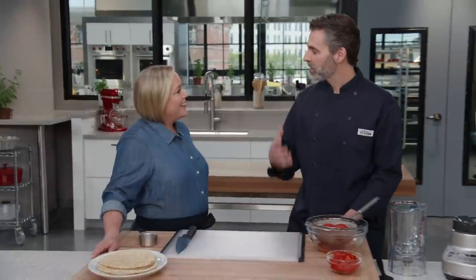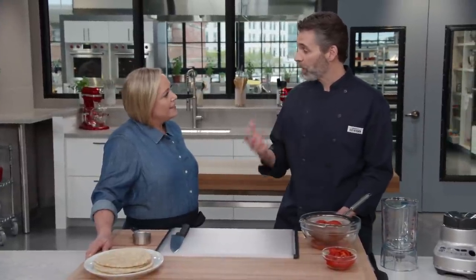So it's not surprising the popularity of this dish because it's really great. So like you said, it's from North Africa. What it is, is eggs that are gently poached in a tomato sauce. That tomato sauce is flavored with red peppers, garlic, a lot of warm spices.